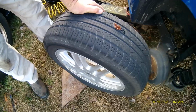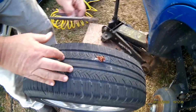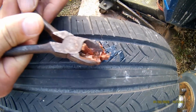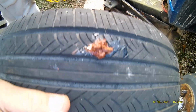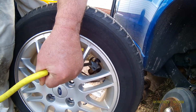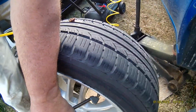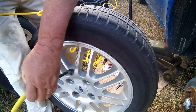And you let that sit a few minutes. It's totally in there tight. Just seal the hole. Got your cutters. You come here and cut the excess off. There's your perfect patch. Put your air in. No leak.